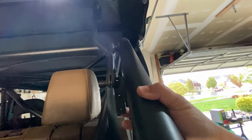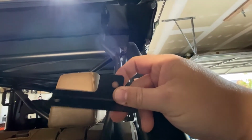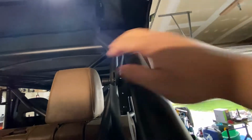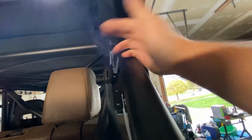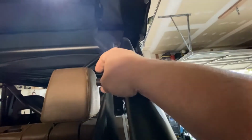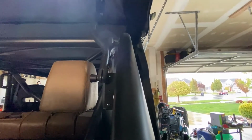These were 3/16 holes here. I ended up drilling these out to be 1/4 inch. This was a 5/16 that I drilled out to fit this, because on these, if you haven't done it, they pull out and they slide back in. So I have that to now sturdy this part up in the back, that way I can put my panels on here.